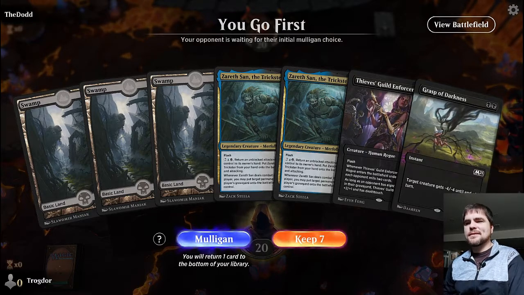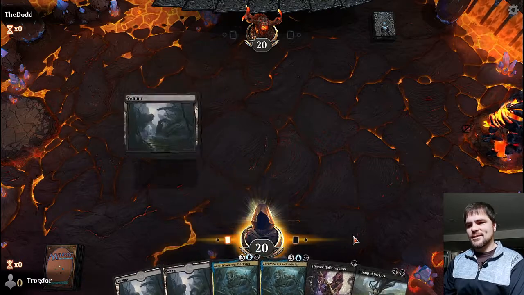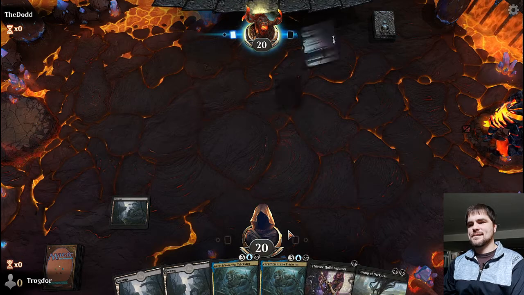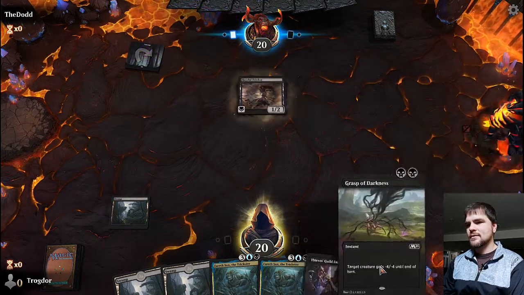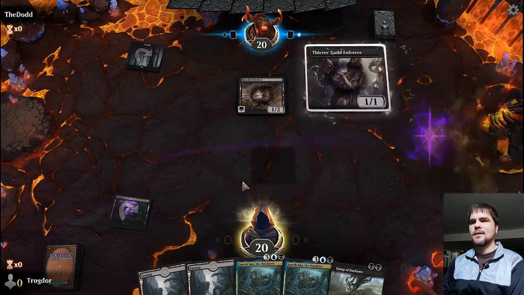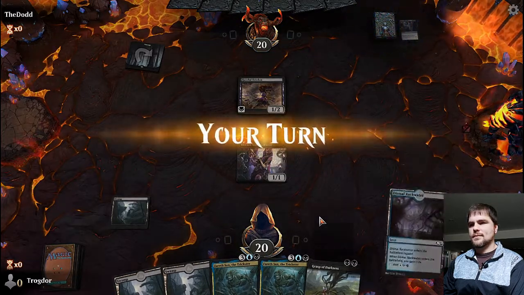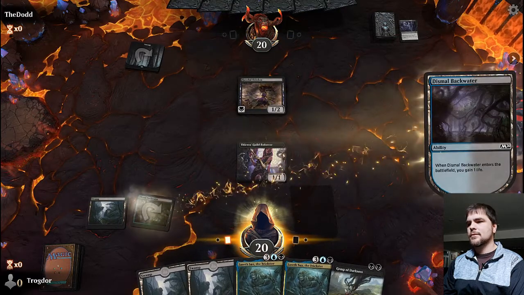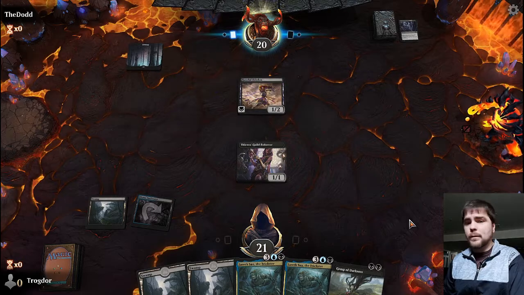All right, I'll keep it. It seems really crappy, but give me that blue mana. That's all I need. And then other cards after the blue mana. Oh, there it is. Should probably play it now, just to make sure I have the blue mana when I need it.